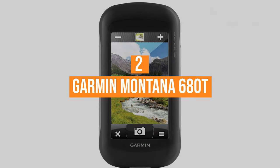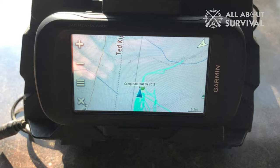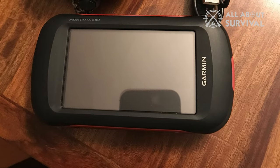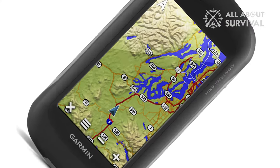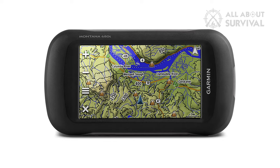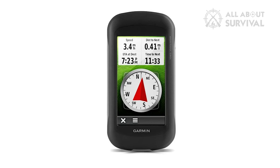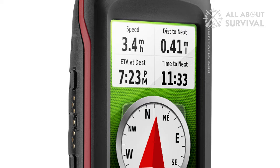Number 2: The Garmin Montana 680T. This great GPS unit comes preloaded with about 250,000 worldwide geocaches, giving you many options and meaning you can never get lost. It allows you to explore your surroundings thanks to a one-year Birdseye Satellite Imagery subscription. It comes with a large 4-inch dual-orientation sunlight-readable touchscreen display, and it's glove-friendly so you can spend more time enjoying the view and less time searching for data. It also includes an 8-megapixel digital camera that provides high-quality images, and the camera geotags photos with coordinates. The Garmin Montana also includes an electronic compass, and the barometric altimeter tracks changes in air pressure so you can foretell likely weather pattern changes. The GPS is highly sensitive and locates your position quickly and precisely in all conditions.